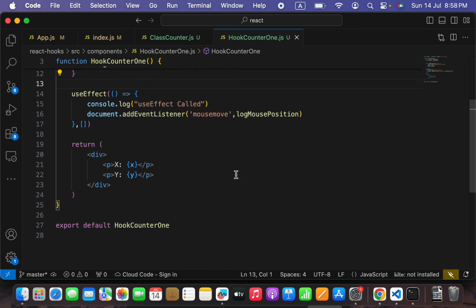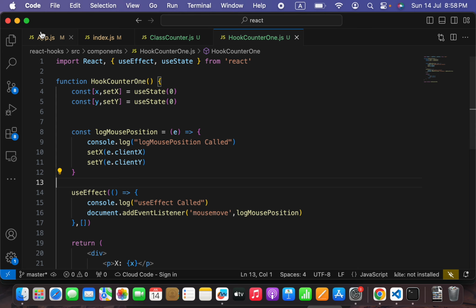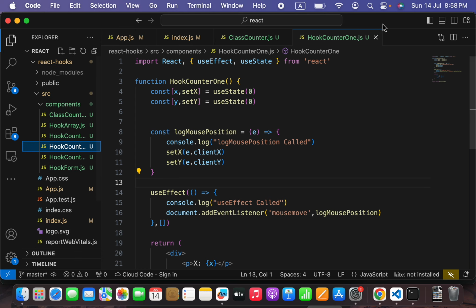So this is the same code that we have from our last tutorial. What I have to do is wrap this counter inside a container, and that will mount, or you can say show, this component in our DOM on a conditional basis.